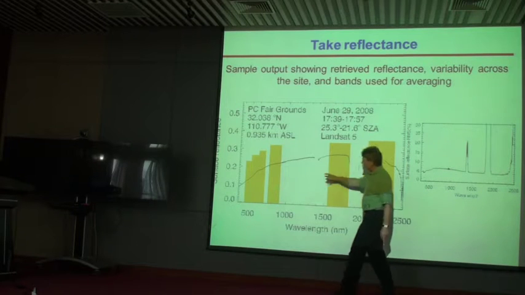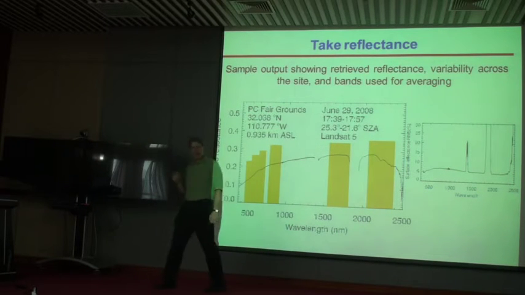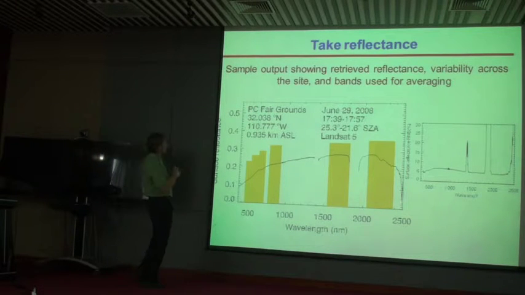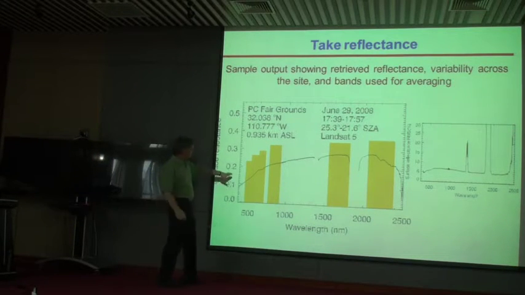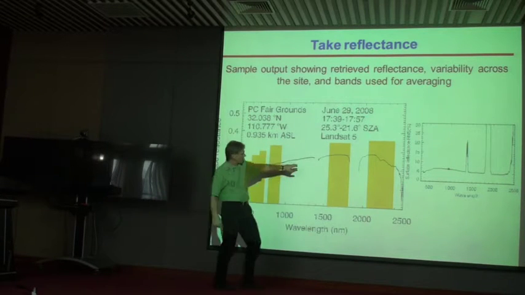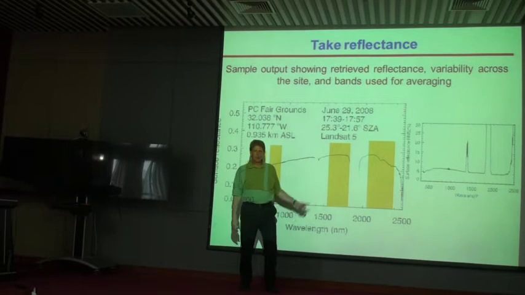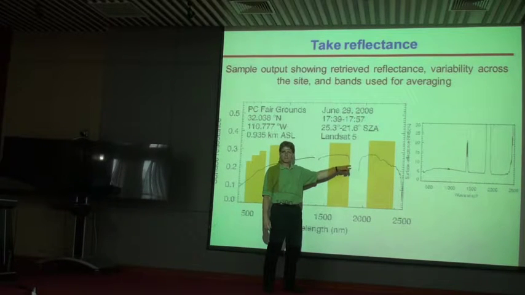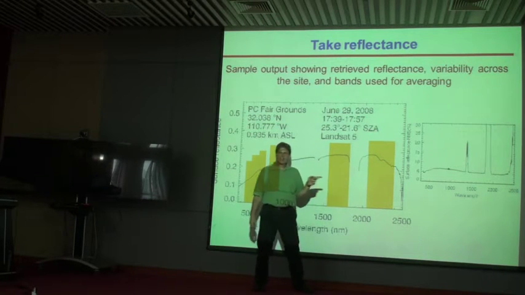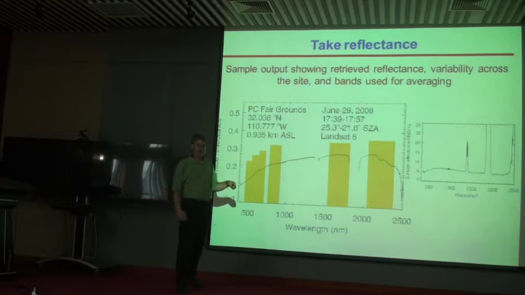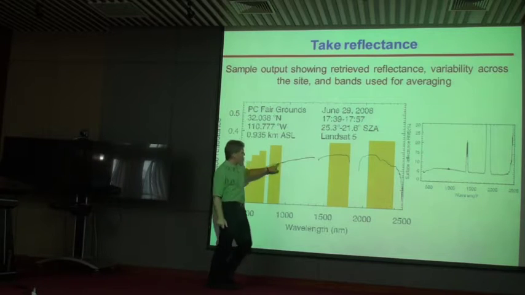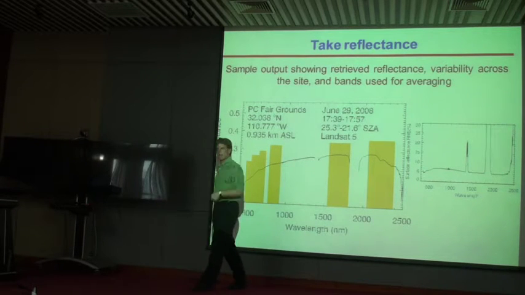The yellow boxes are the rough spectral ranges that correspond to the bands that we were calibrating. In this case, pretty sure it's Landsat 5. So you have bands 1, 2, 3, 4, 5, and 7. Anybody ever wonder why it goes 5 then 7? You all know the reason? Anybody care? I do. The original Landsat 4 had 6 bands. It went basically 1, 2, 3, 4, 5, and band 6 was out at 10 micrometers.